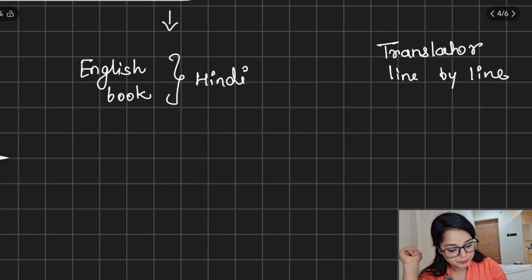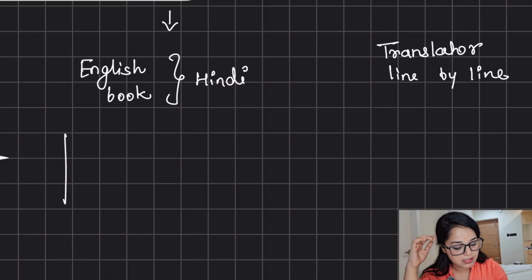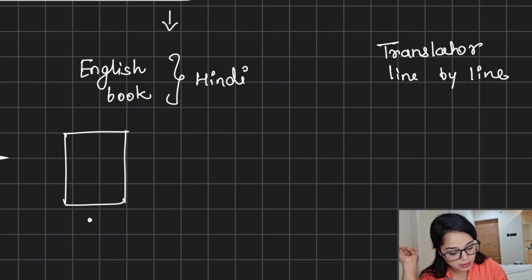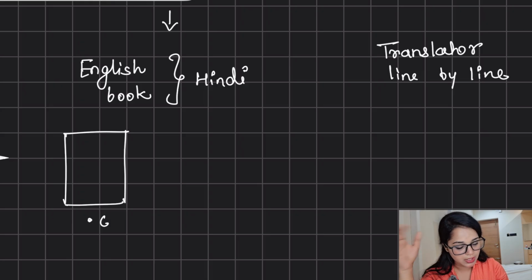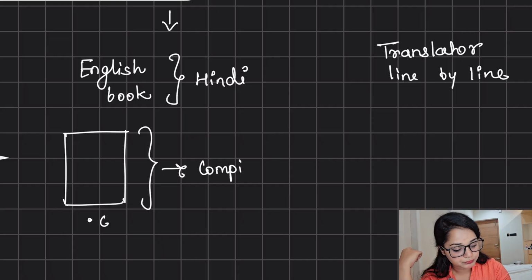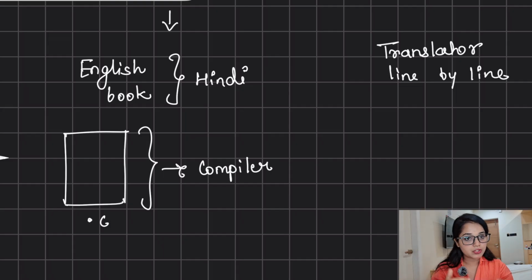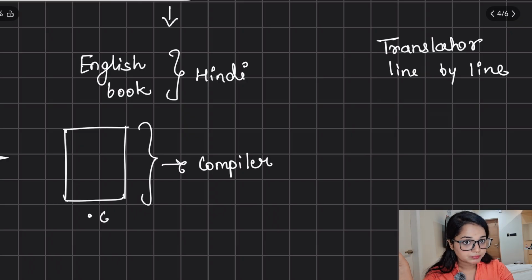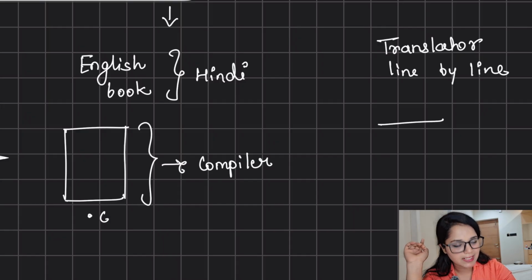In a compiler, let's consider the C language. C language uses a compiler. So you create a source code, that is a .c file, and you write code in that .c file. At once, we are going to give it to the compiler. So the entire .c file is given to the compiler. The compiler is going to check the file for errors. If an error is present, then it will return the error. Otherwise, it will execute the code at once. But when it comes to an interpreter, like Python, you can pass line by line. You pass one line, the code will get executed. Second line, the code will run.